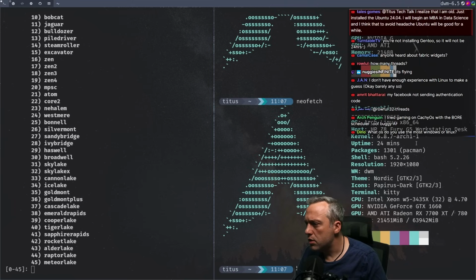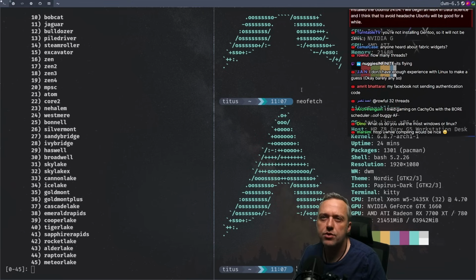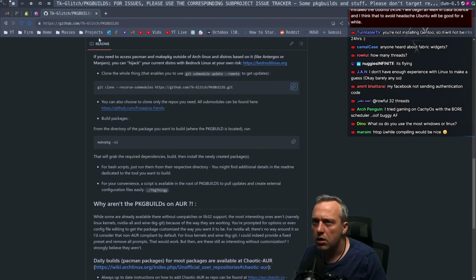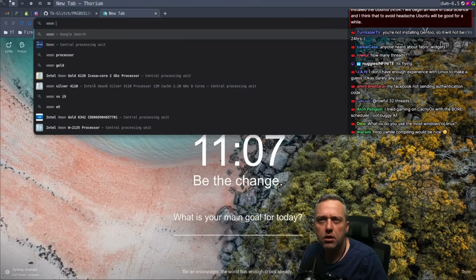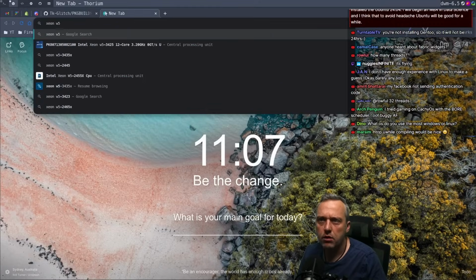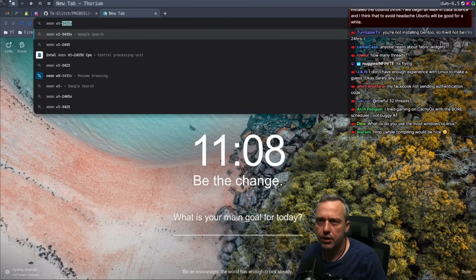All right, Xeon W5-3435X. What architecture is that? I want to say Raptor Lake, right? W5-3435X.